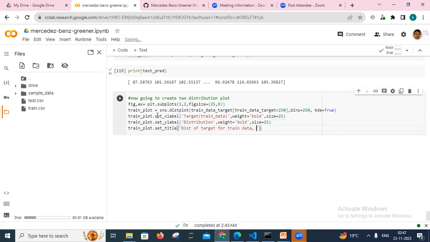Okay, just font weight. This is font weight. Weight means weight that is bold and size that is 25. And you have to create the test plot, test_plot is equal to sns.distplot.